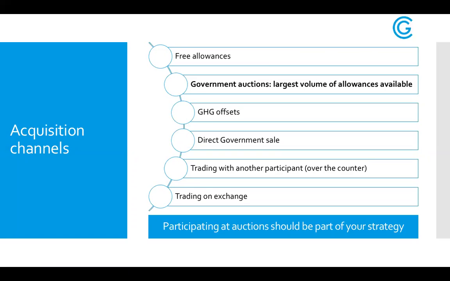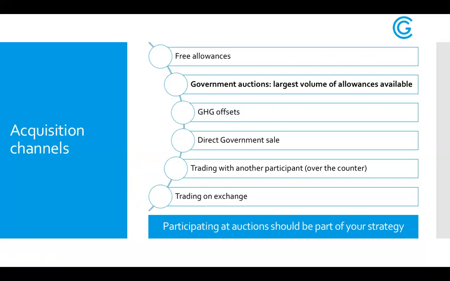All right, thank you very much, Jean. Again, the main topic of the webinar today will be to discuss participation at auction, which clearly is and will be the main means of acquisition of GHG allowances for most participants in the cap and trade, either in Ontario, Quebec, or California.